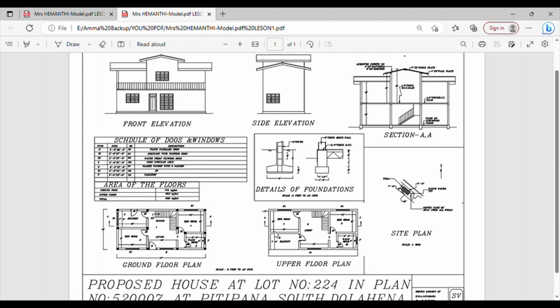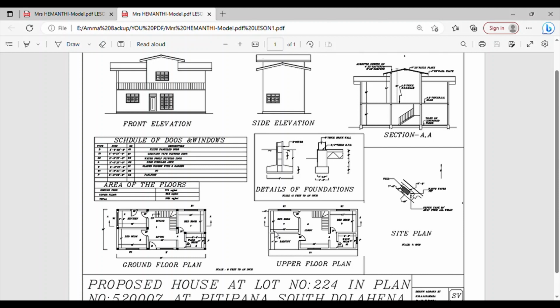The other one is the main thing. What is the strategy of drafting? I will tell you. We have to think how to draw the ground floor, how to draw foundation detail and everything, section and everything. That is a way of thinking and taking it to the plan, to the paper.